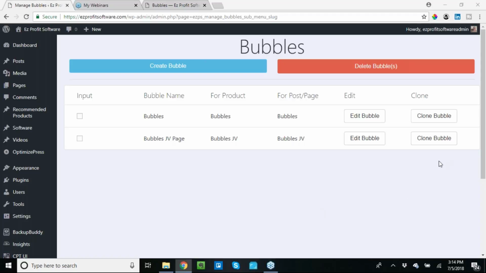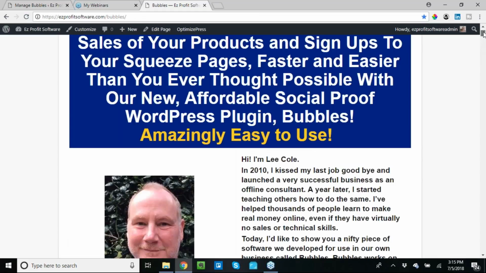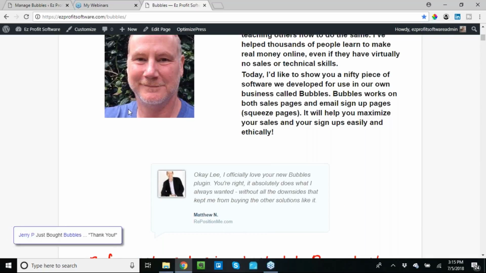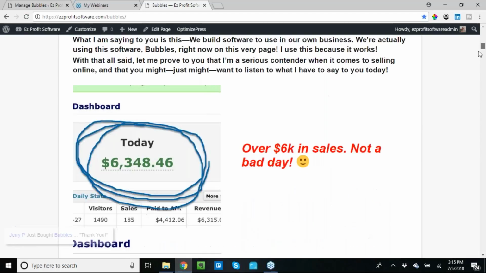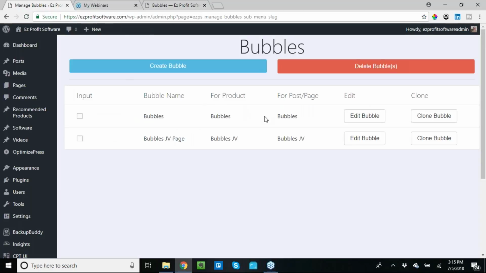Okay. A couple of things we added before we get into the create bubble thing. We added clone the bubble. So this is very, very useful. Like on a website, all my sales pages tend to have approximately the same color scheme, which I'm guessing is because the one picture of me without my sunglasses on has a blue shirt. I don't know, but I just kind of like blue. And so, I've got the blues figured out.